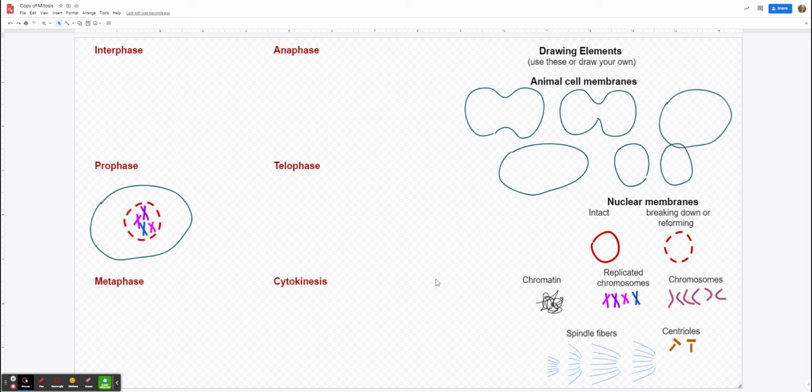Now there's some other things over here. Some centrioles. Okay, well, centrioles are good because they are part of mitosis. So what are the centrioles doing in prophase? We've seen some diagrams where the centrioles are beginning to separate. So I'm going to highlight one, and then I'm going to shift click so I can highlight both at the same time. So I can do Control C, Control V, and copy both.